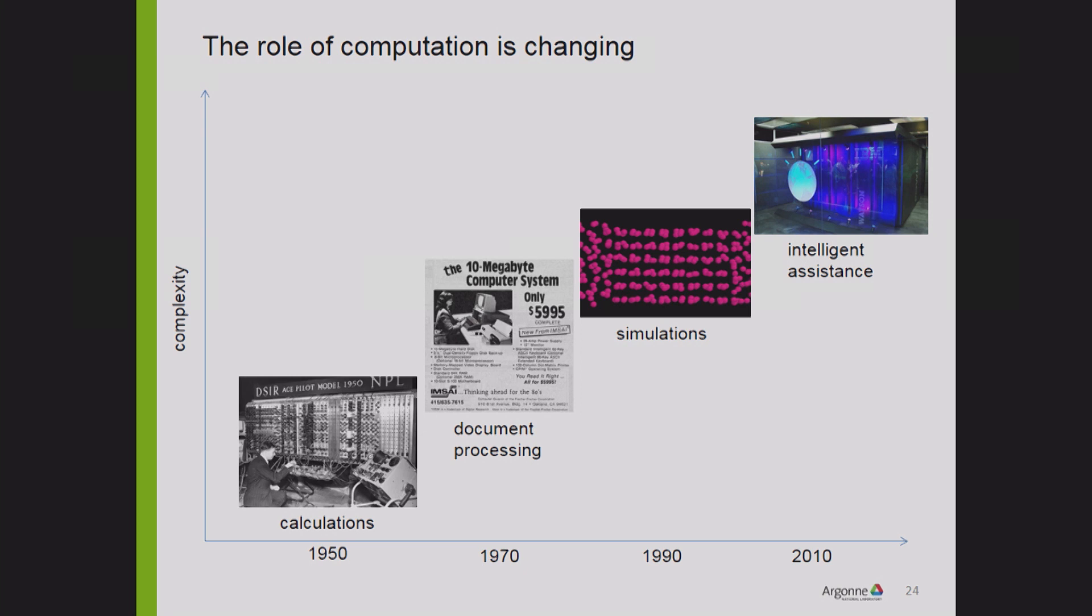And then maybe around the 90s, simulations, computer simulations of all kinds, computational fluid dynamics, molecular dynamics, quantum mechanics came upon, and the computer started to help in a way that was far more meaningful, I would say. Numbers are good, plotting, tabulating is fine, editing text is okay, but making simulations that predict the evolution of a system is far more important, I would say. And we are living now in a time where the role of computing is changing dramatically.